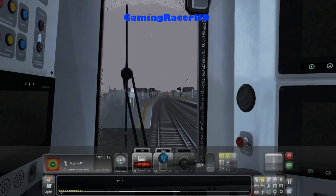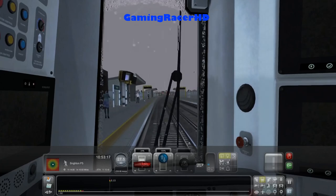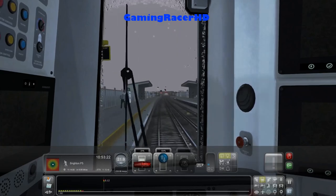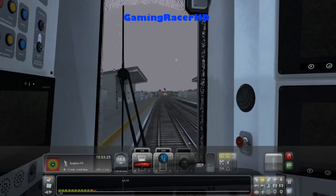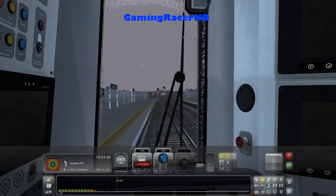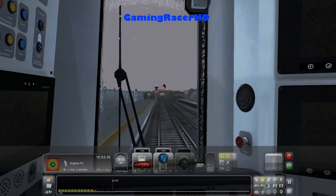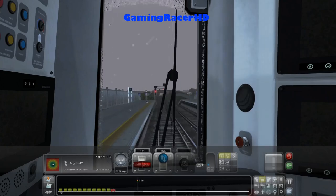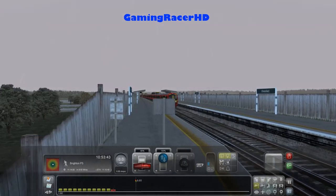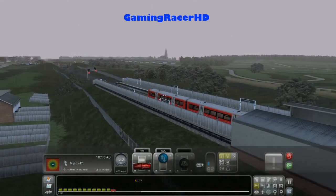I feel like we're around 5 to 8 minutes early, which is quite a lot. I feel like we should just stop at the station. We are pretty early, even though the ETA says 11:10, which I kind of think is false. And let's just stop here. What station is this anyway? Wivelsfield, nice. A lot of fields, that's for sure.